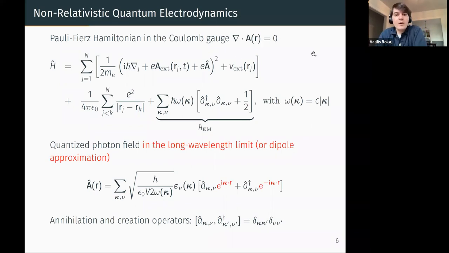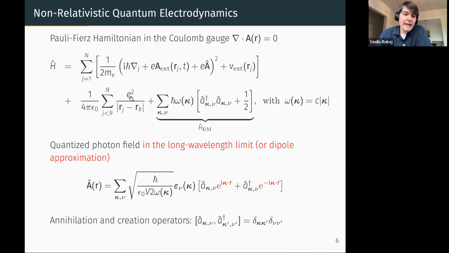Here it is quantized in the Coulomb gauge. What we have are the momenta of the charged particles, and they are minimally coupled. They can be coupled both to an external classical field, like a magnetic or an electric field, which does transport, for example, to your system. But we also have the quantized field A hat, which models the quantized modes of the cavity. And of course, we have the standard classical external potentials, which, for example, model the ions in a solid.